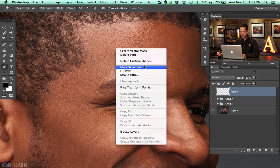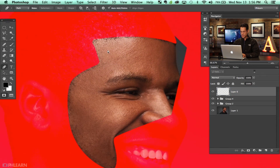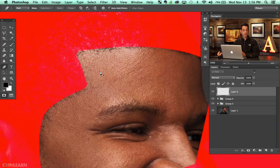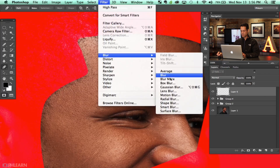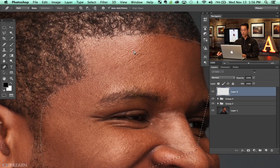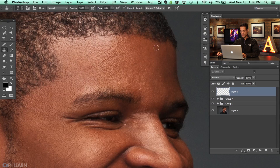To check that my radius is good I'll hit Q for Quick Mask, which lets me see the selection. I don't care about the area here — I just care about the hair edge. It's still not quite right, so I want to give it a little blur. Because I'm in Quick Mask I can blur the selection — go to Filter > Blur > Gaussian Blur, and about 3.4 looks pretty good. Hit OK, then Q again to return to the normal selection. With that defined, I'll hit Command+H to hide the selection — it's still active, just hidden. Then I'll grab the Clone Stamp tool and clone stamp from outside the selection into the selection.